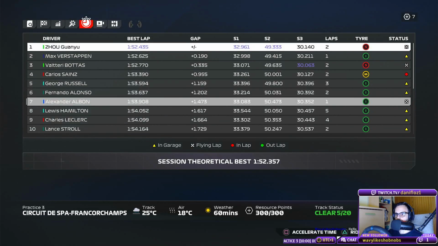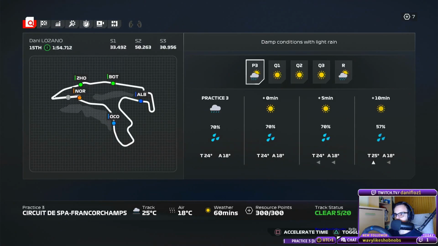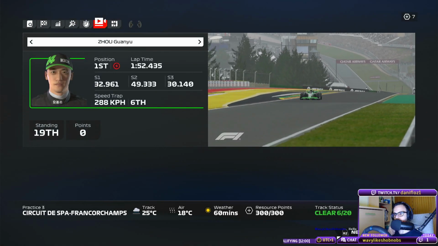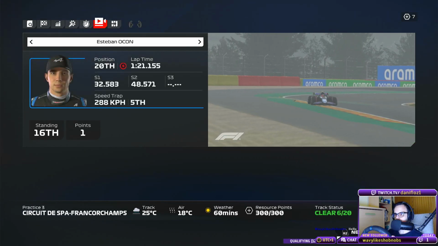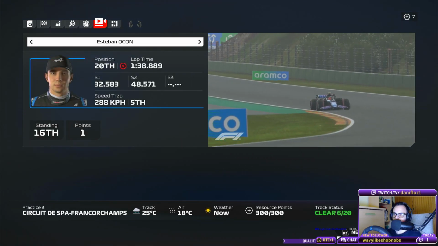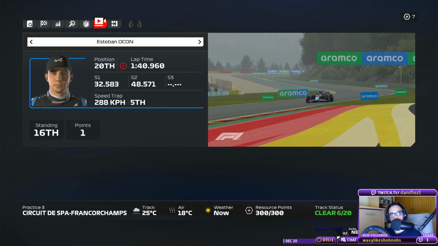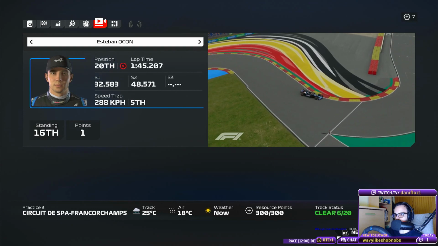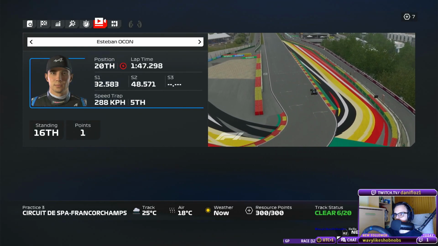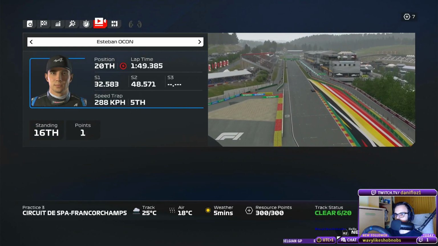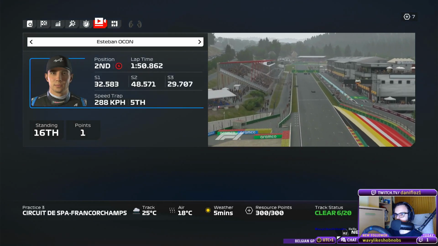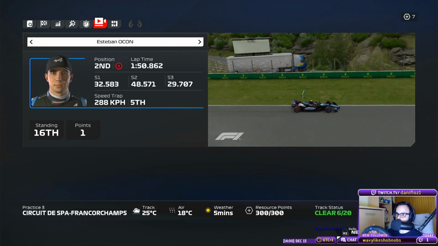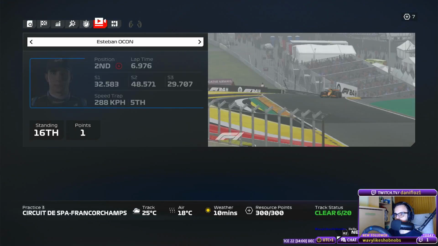That means obviously from now the rain stopped. So now we have to wait a bit more before going out, to see when the track will be ready. Maybe we have to wait until the rest of the cars do some kind of 146, 145 should be the reference. Once people start to do these lap times, it's the moment we can get out to test the car in proper dry conditions, guys.